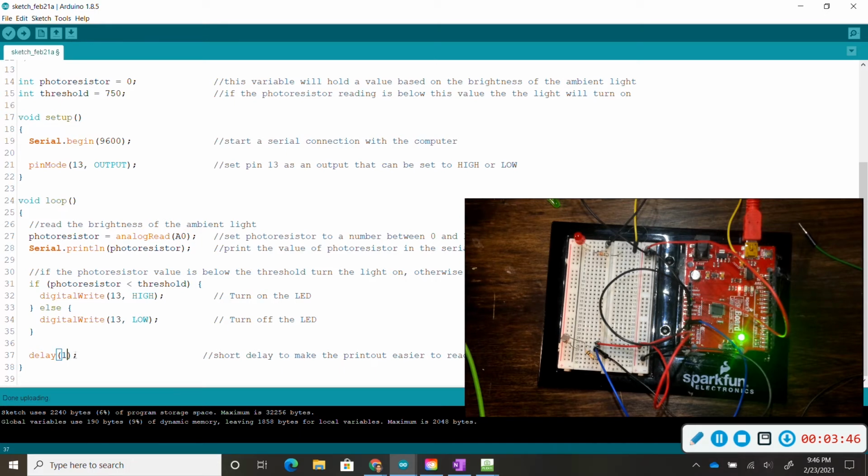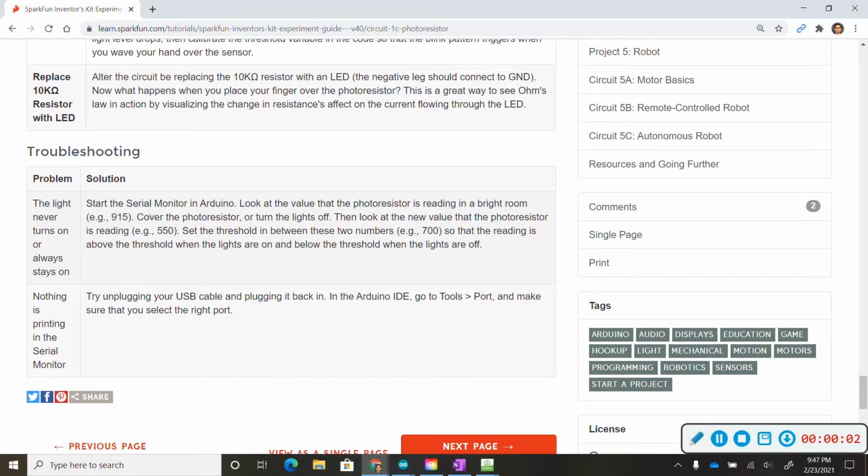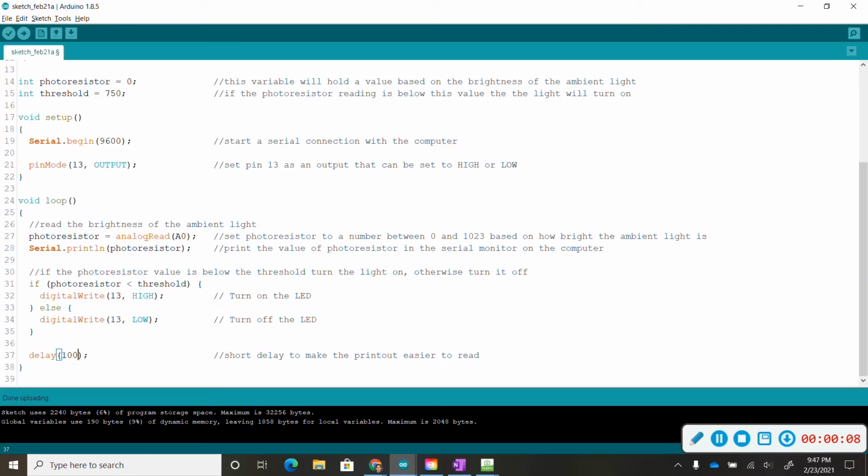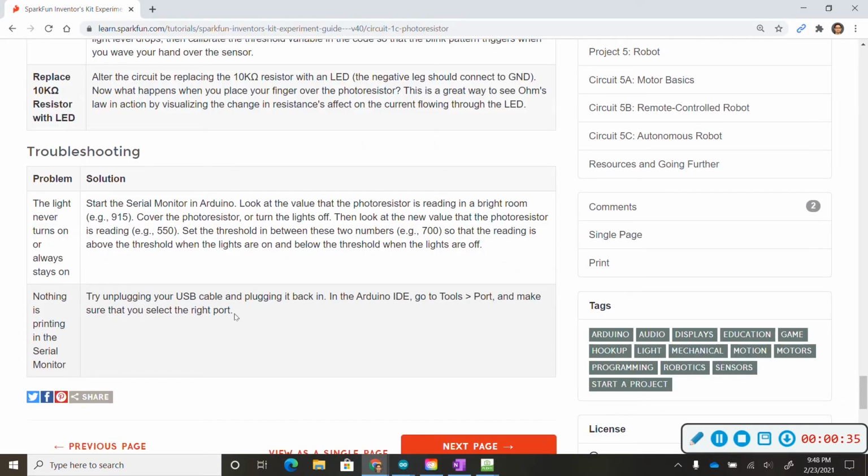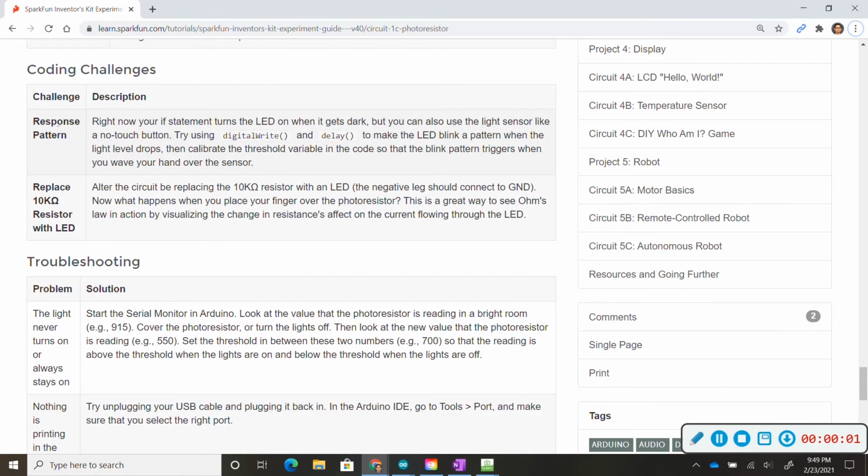It's up to you. In one situation, let's say your light never turns on, it could be an error with your photoresistor. So what you want to do is change your threshold value to be consistent with the lighting in your room. Maybe you're not producing enough light, so you might want to lower this value down to 600, 400, adjust it accordingly, and see what happens. And in the other situation, just make sure your USB is connected and you have selected the right port. Just a little reminder. We're just creating a response pattern with our LED whenever it turns on.